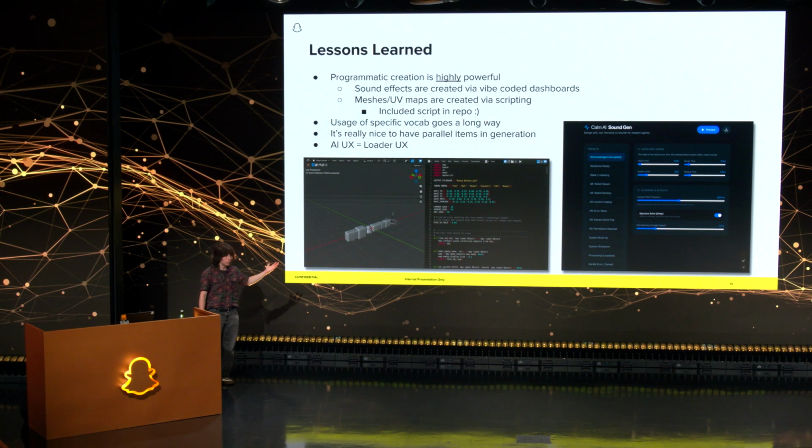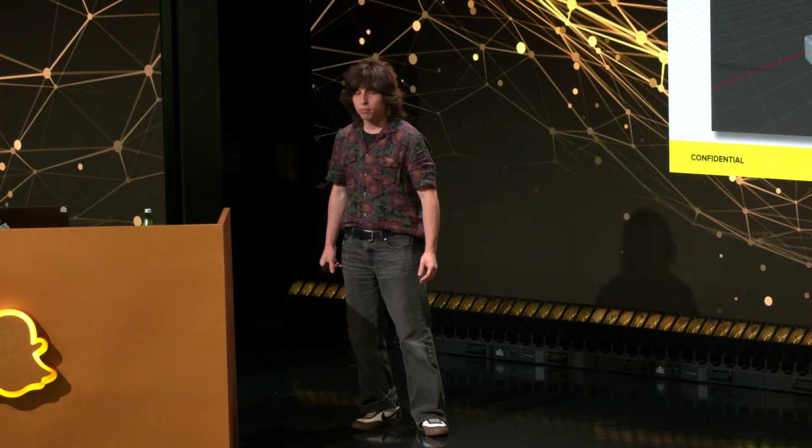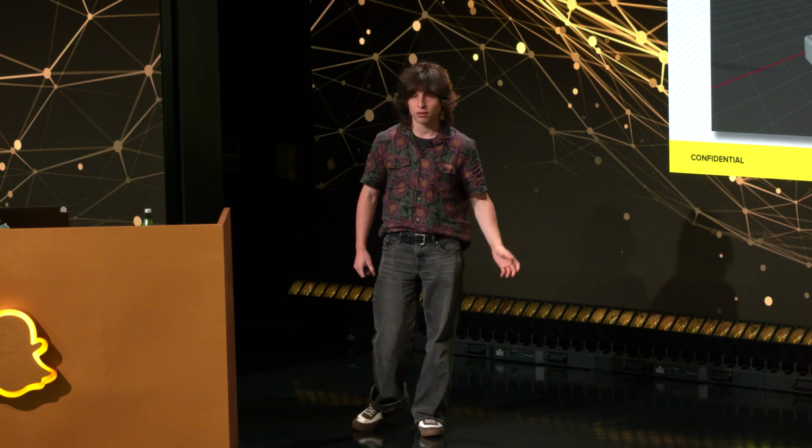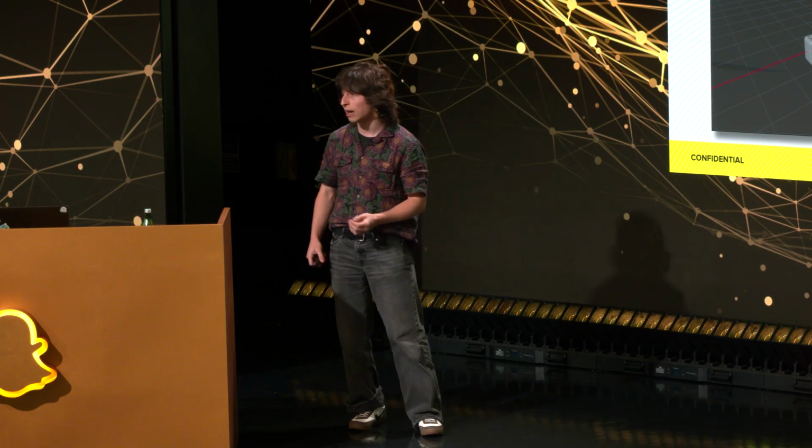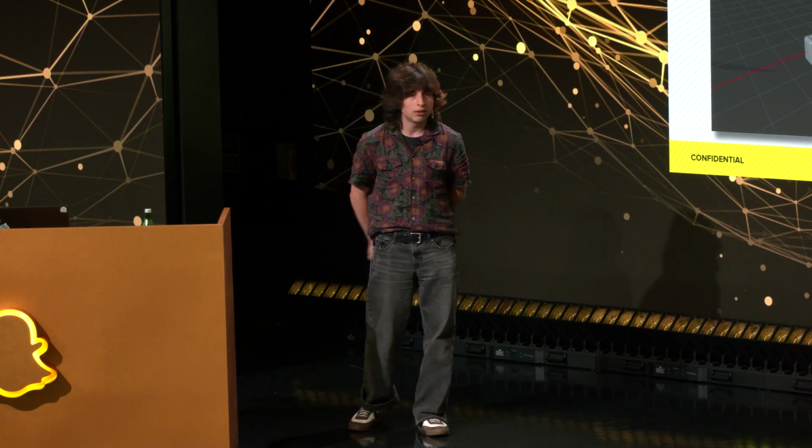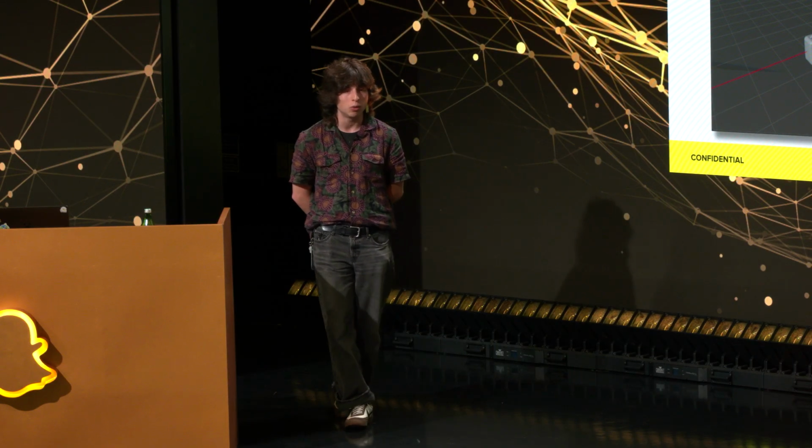I also find that usage of very specific vocab goes a long way. Whenever you ask AI to just make me a 3D robot, that might be something that it could struggle with. But the more that you can ask for specific aspects of how 3D modeling works or how 3D shaders or materials work, the closer you can get it to do what you want it to do.